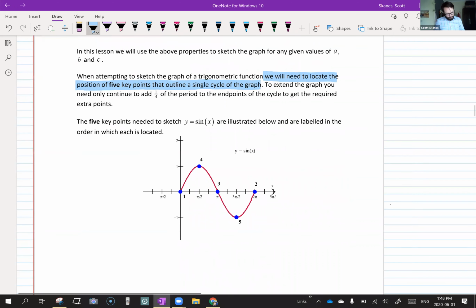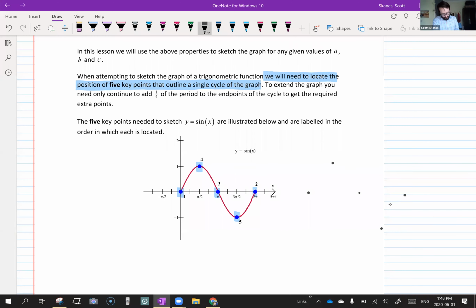The method just takes 5 points because that will fully describe the function. If you look down in this area here, you'll notice there's 1, 2, 3, 4, 5 points. This is for a sine curve. That is enough. If you only had these 5 points, you would be able to connect the dots. Now, of course, don't do this. That's not a sine curve. You would just sketch this and you would have your curve. So we only need 5 points.